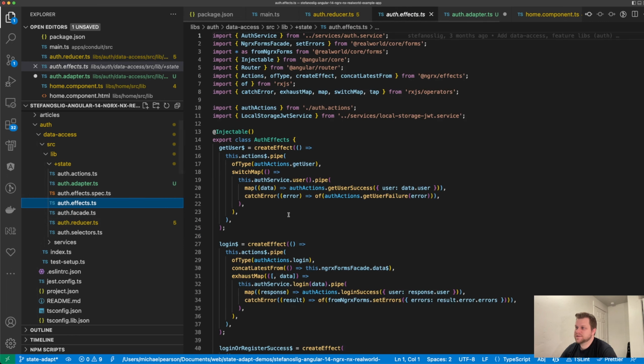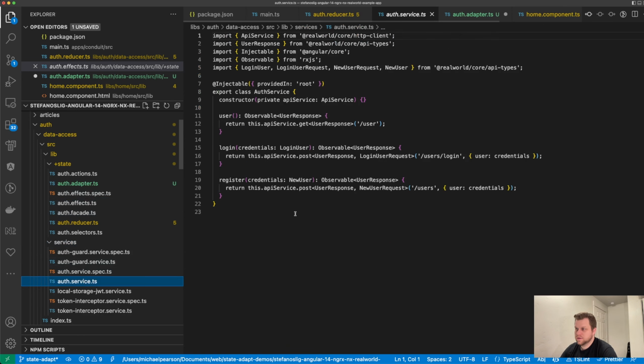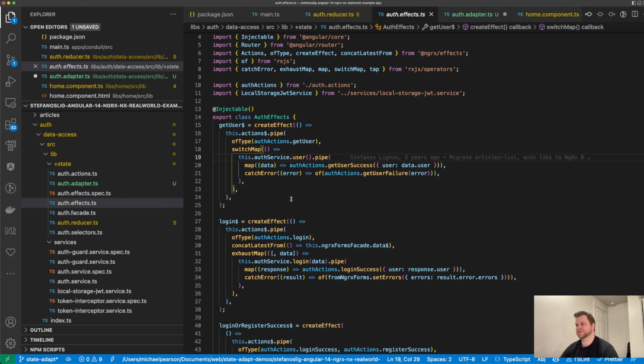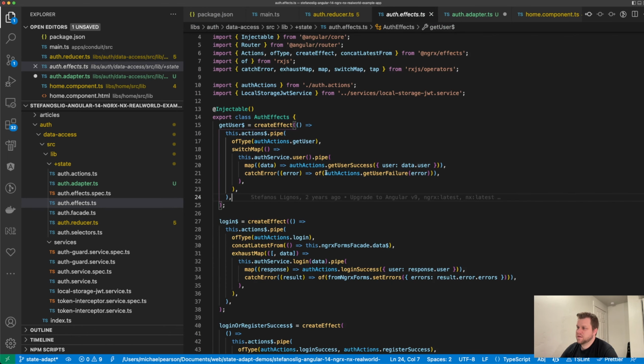What does that do in the effects? Auth service user, where is that? So that is an API request. It's not logging in, right? So there's no password and credentials being sent. It's just seeing if we're already logged in, I guess.